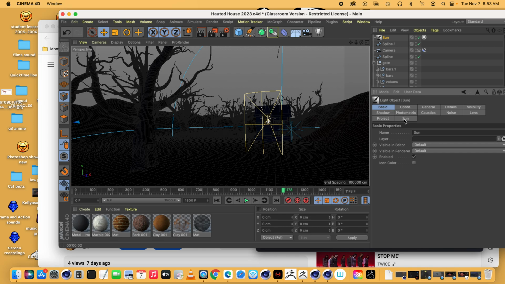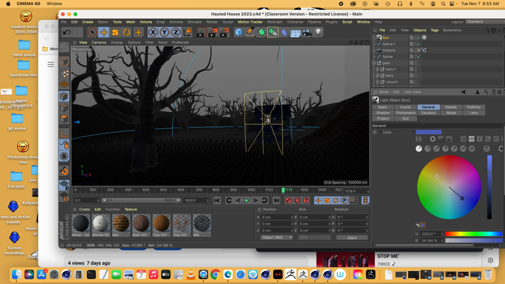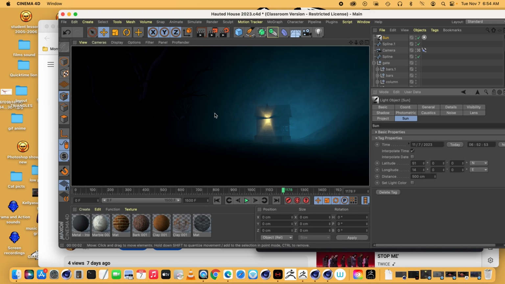Also you have a position for your sunlight right here with this latitude and longitude, where you take off set light color before you change its color. This is how you can change the direction of the sun, because right now I believe it's behind me, so it's not really casting too much light on anything.